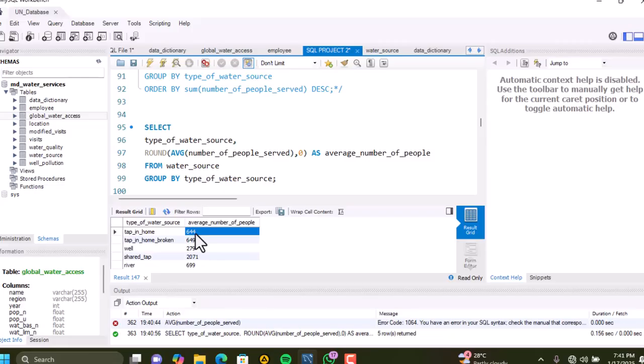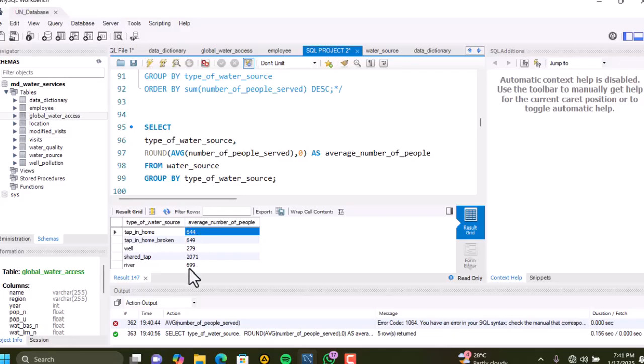Tap in home for another state, like that. And we look at all of them and put them together by average for tap in home. How many people does it serve? So 644. And then tap in home broken, 649. Shared tap, 2071. Okay, so that is the meaning.